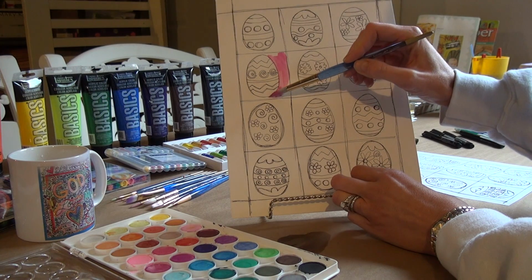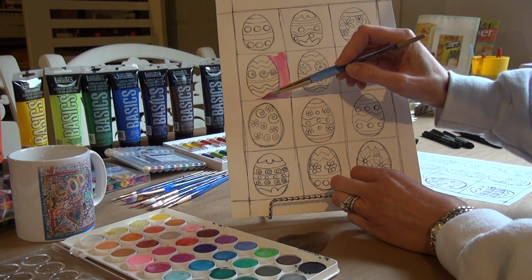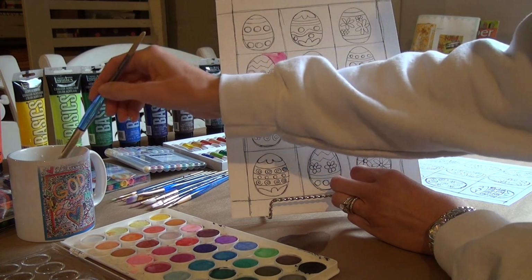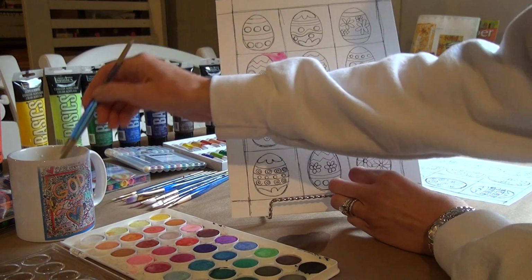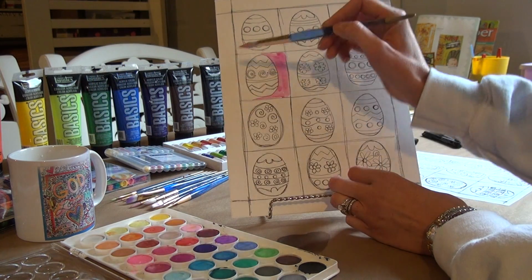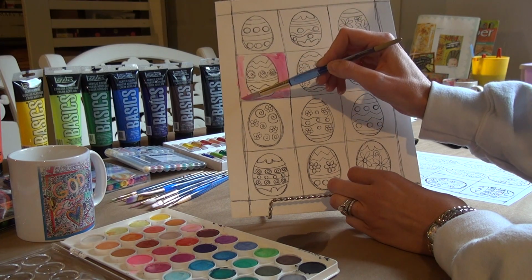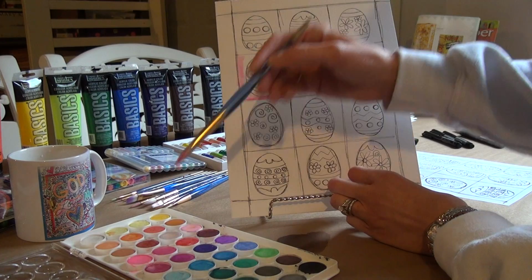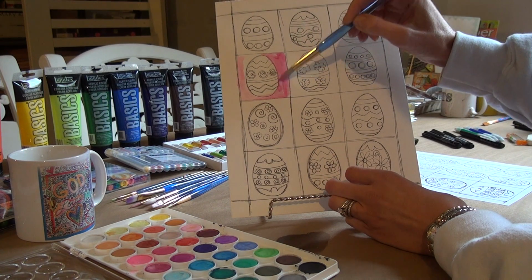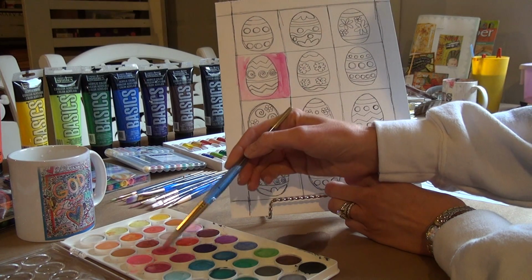Here's what you do. This is watercolor paint, so you want to use water. We're not going to be so concerned about staying in the line. And I always like to mix the paint colors. It makes it so much more fun. Now I've got this up on a slant today for demonstration purposes, so hopefully the water won't drip too bad.